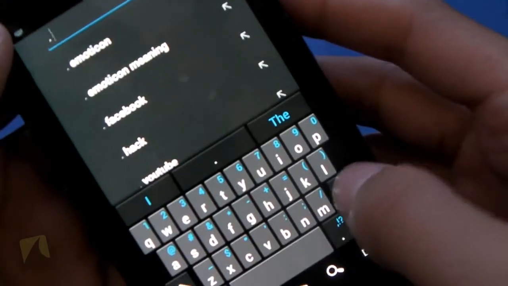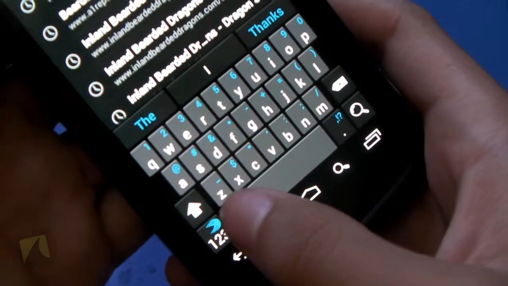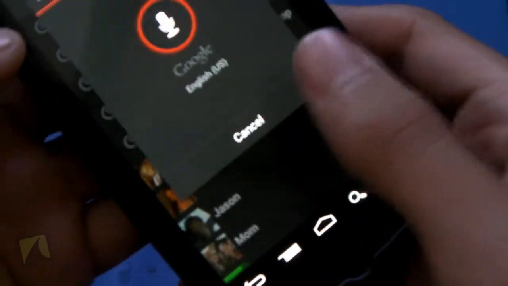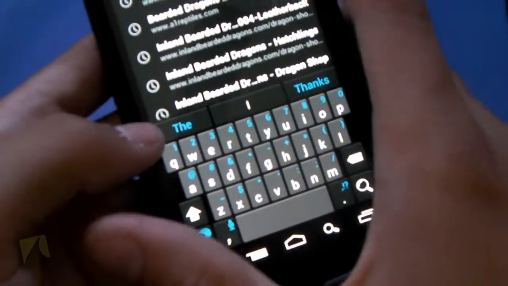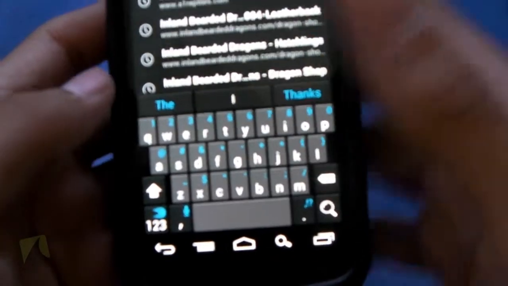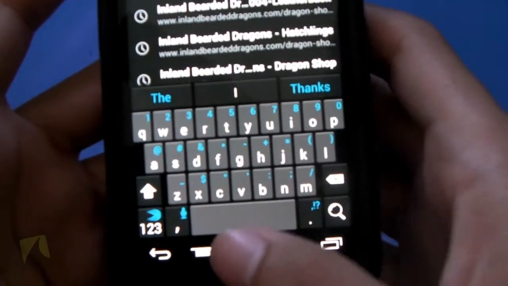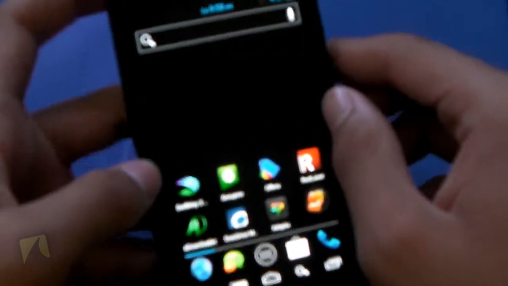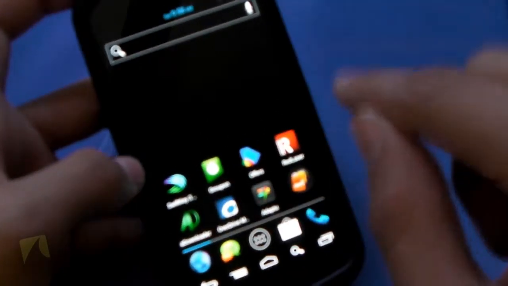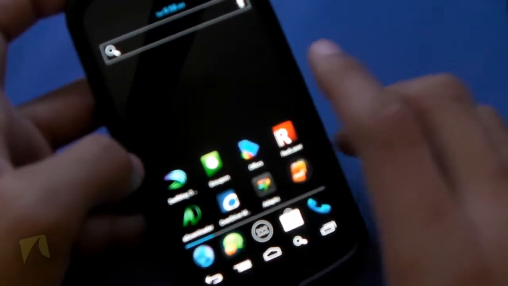As you can see, it entered the period there. And then we can long press the comma button to take us into voice input, which is also a pretty cool feature. Now you can see suggestions are already popping up, and that's just to show you that this keyboard really wants to try to predict what you want to say. That's the point of this keyboard. Maybe eventually, after using this keyboard for a long enough time, you'll be able to type an entire text message just by hitting the spacebar. So we'll go ahead and jump into the text messages.